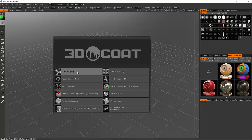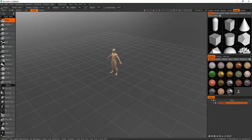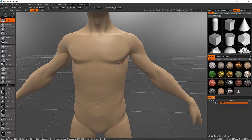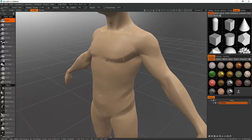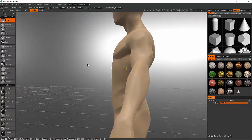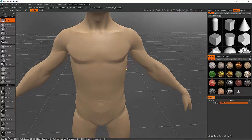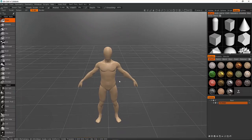So by going into here, I've got some pre-made meshes. And this is what they call volume sculpting. I'm going to use this grow brush here. I do like the way that it moves around in 3D space. It seems to be nice and smooth and fluid. So that's really nice. I also much prefer the perspective.